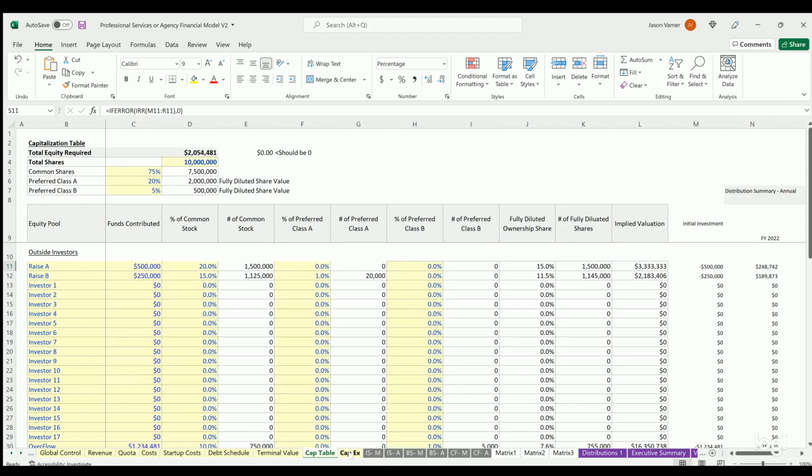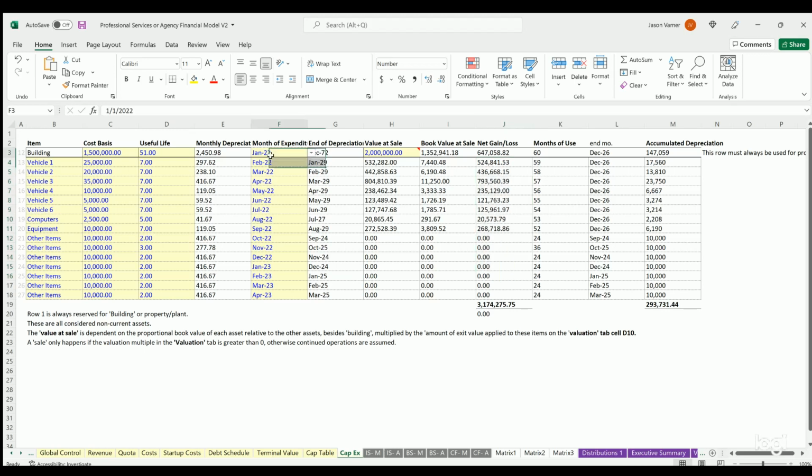Next up, we've got CapEx. I went through it. Basically, you can define the month of spend, the cost. This is going to be anything that has depreciation tied to it, and that'll flow accordingly. So the cash flow statement, income statement will have depreciation based on the useful life here.